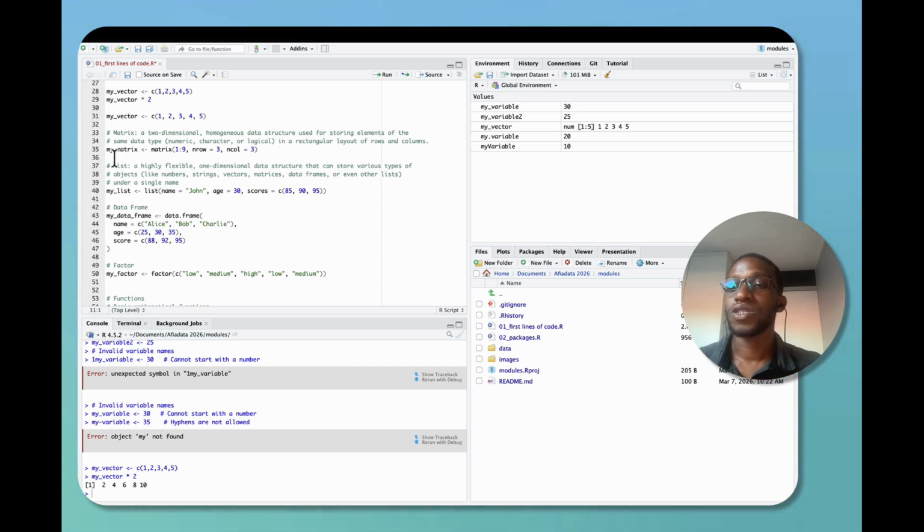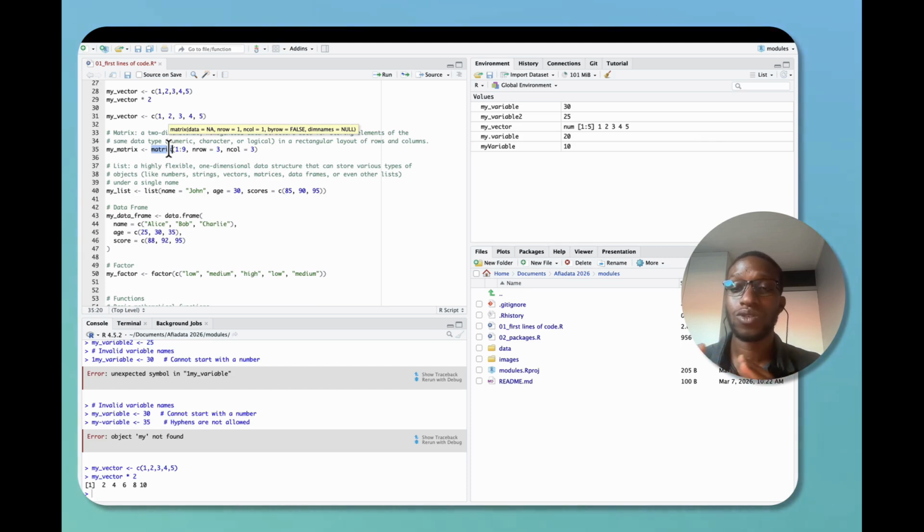So for the matrix, we will say my matrix, which is the variable name we decided to go with, and then we will say matrix. So this is a function. Once I type matrix, you can appreciate what comes up, right? So let me just highlight that again. When you type matrix, you provide that function, and it says it can take different kinds of arguments.